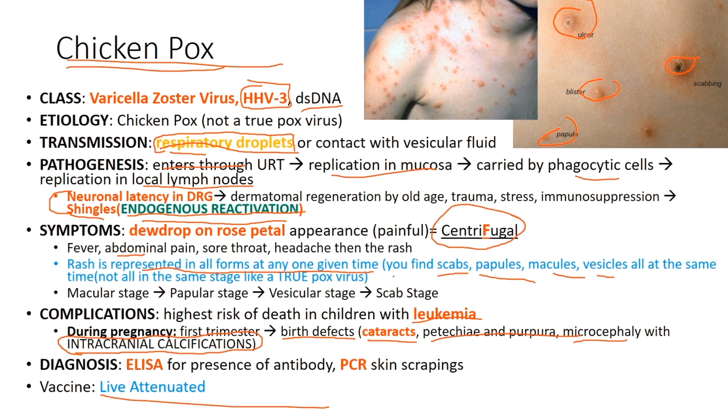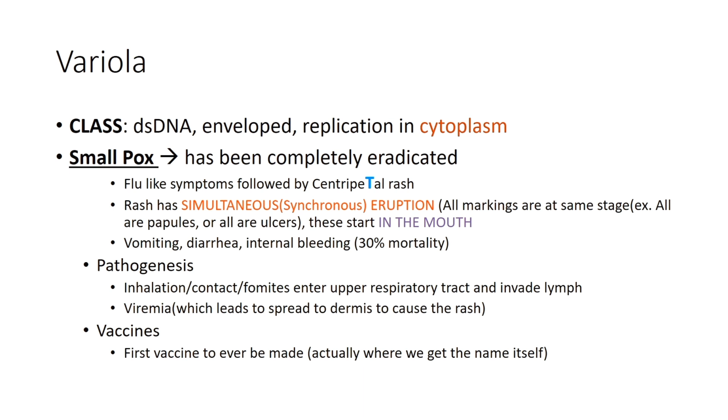There's an infection known as CMV, or cytomegalovirus, and this causes calcifications in the brain as well. And usually the calcifications occur around your ventricles, so periventricular calcifications. That's something specific for CMV, where here it is intracranial calcifications, or inside your actual brain tissue. And that can be caused from chickenpox. So ELISA and PCR, obviously you're going to do to check for this, but just by clinical presentation, you should be able to diagnose this very, very easily.